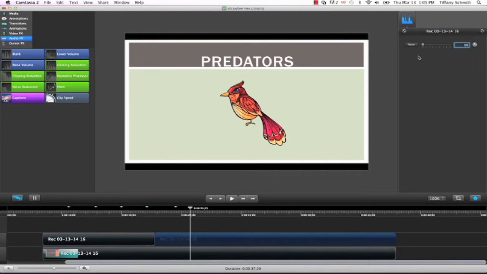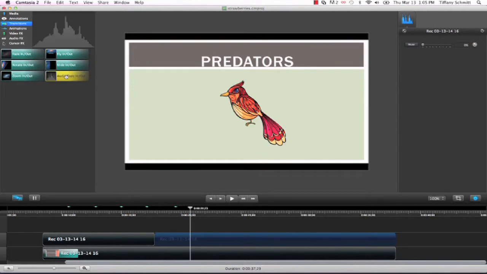In addition to controlling the volume, you can also apply an audio fade to the beginnings and ends of your sound clips. The audio fade can be found under the Transitions tab. Just click and drag it to the beginning or end of the audio clip and adjust the duration of the fade. Now, instead of your audio just starting abruptly, it will fade in, making for a much smoother transition.